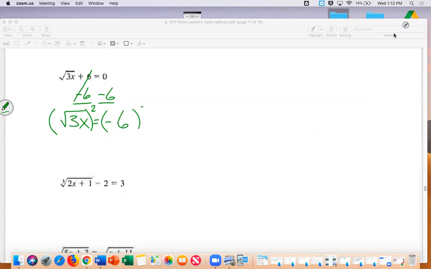Yeah, I square. And the one thing I want to mention to Mark and Marcus is this. Notice it's in parentheses, right? Mark and Marcus, see that? Got to keep it in parentheses. If I drop the parentheses, -6 squared, no parentheses, gives me -36. -6 in parentheses squared gives me +36. So I get 3x equals 36. And Emily, would you agree that x equals 12? Here we go.